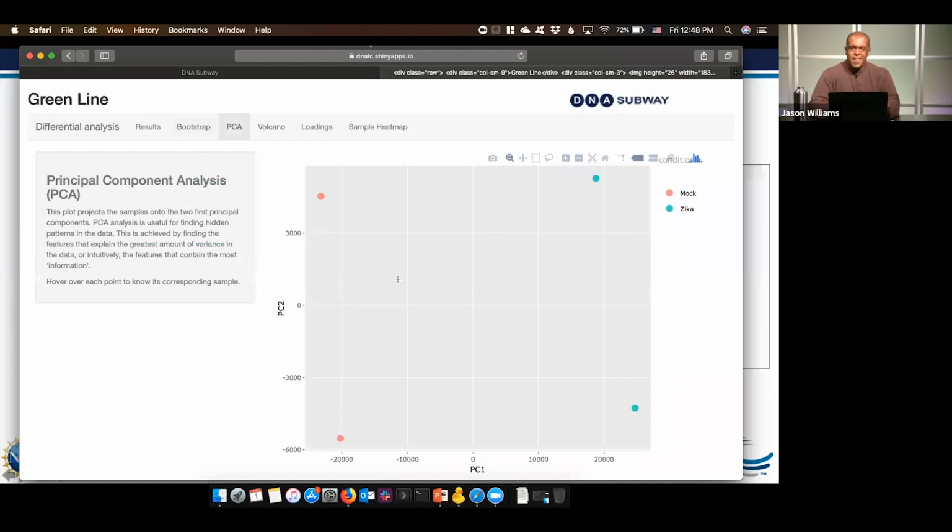Although I can't explain PCA in 1 minute, one of the first things you need to think about when you're doing an RNA-Seq experiment is, are your replicates more similar to each other than they are to your treatments, or the difference in your experiment? So what we're seeing, although there's difference, the mock are on one side, the Zika are on another side. We could use some more replicates here to bring these closer, but you might want to study this in order to think about what are some confounding variables and variation that may be brought in your RNA-Seq experiment.